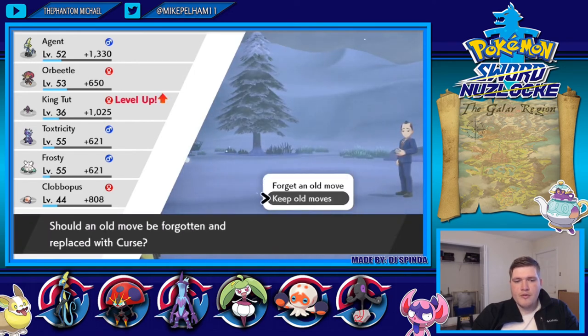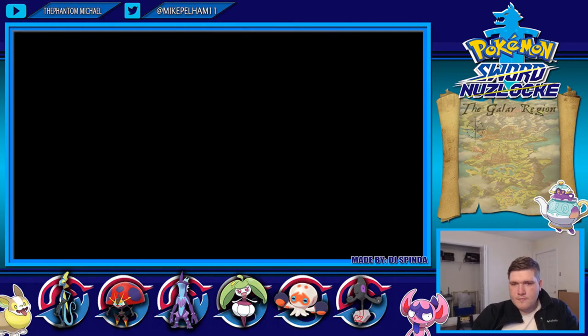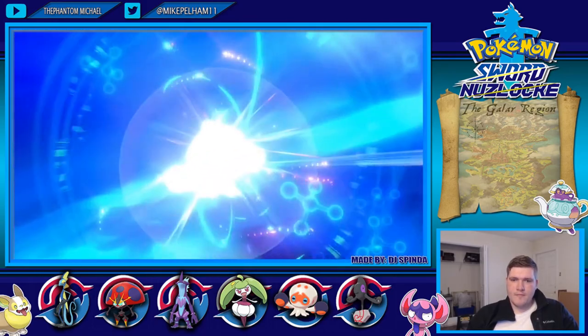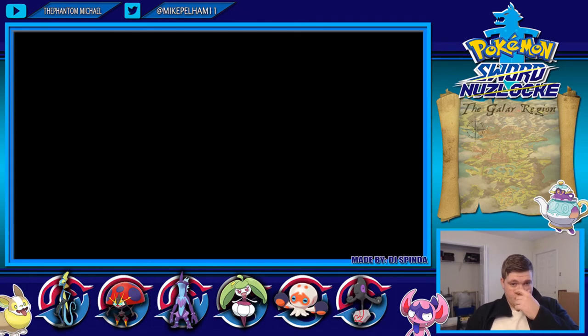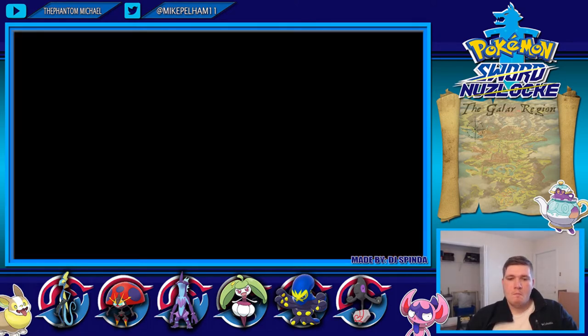Curse. No, you're not learning curse. Say that right now. Ooh! Look at that. Nice. Cool. Grapple Lock. Pure fighting type. A body made up of nothing but muscle makes the grappling move this Pokemon performs with its tentacles tremendously powerful. Cool.